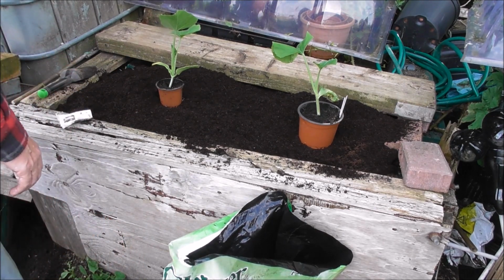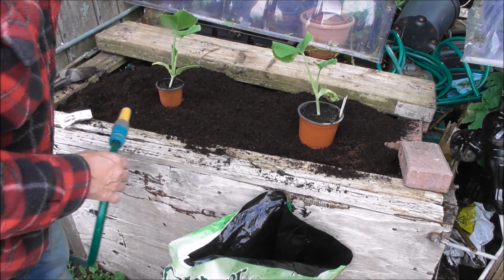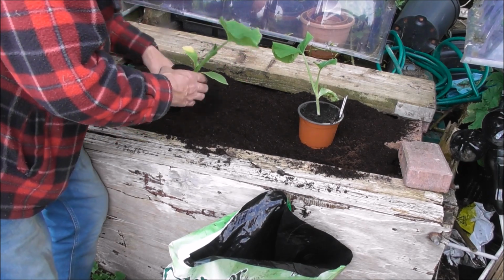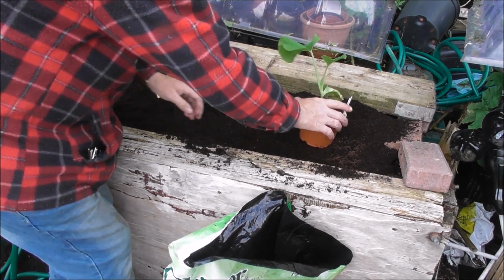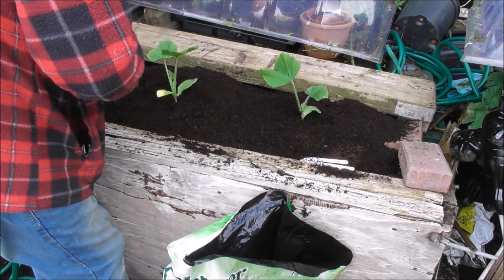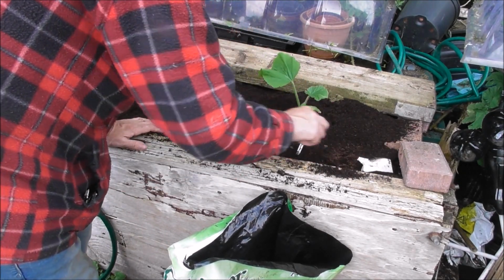That's where they're going. The beauty of this, I've got the hose pipe here connected to my IBC tank and I can water them. This tank's full, so all I have to do is turn the tap on and away we go with instant watering. So they're ready to go, so all I've got to do now is put these in here. This one. The trick is, what we want it to do, we want it to come this way and drop down. So it's going to come and fall down off. I'll put these in here so we know what they are.